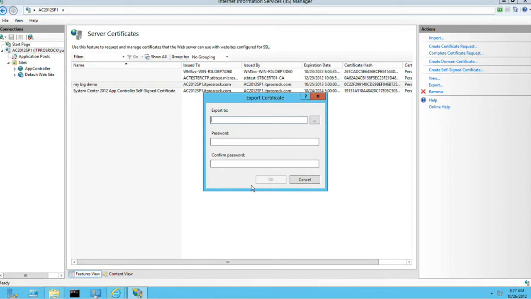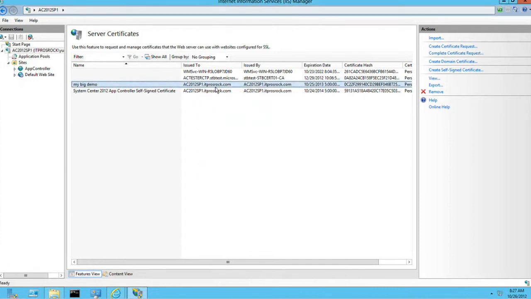This will export in the format we call Personal Information Exchange, or PFX format. In that case, you do need to specify a password. This is one of the certificates that you need in order to make the connection with Windows Azure. You can go ahead and export it at this time if you want to. I have already exported one that I used to make the connection, so I'm going to cancel that here. So that's the first certificate you need to create.